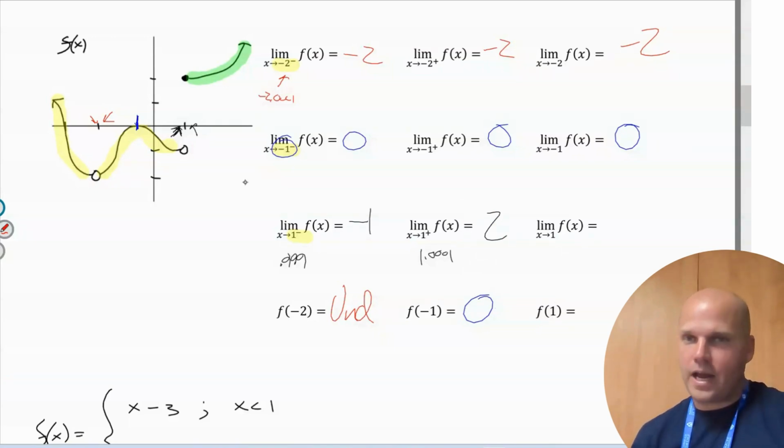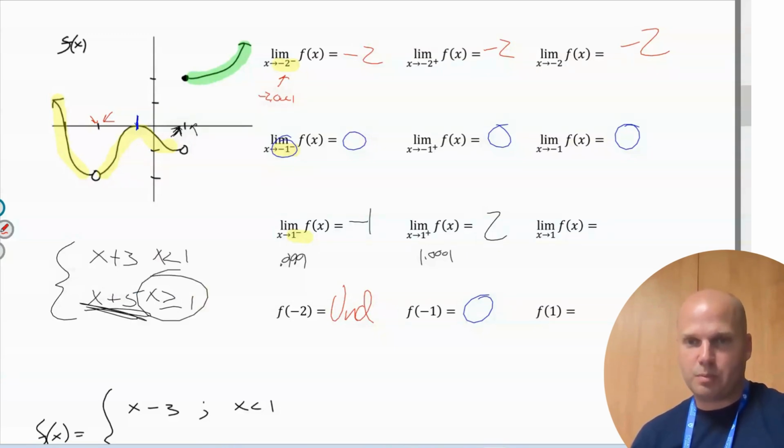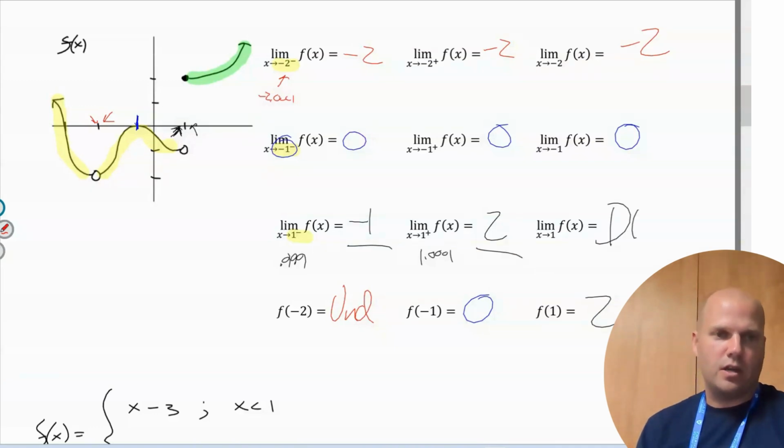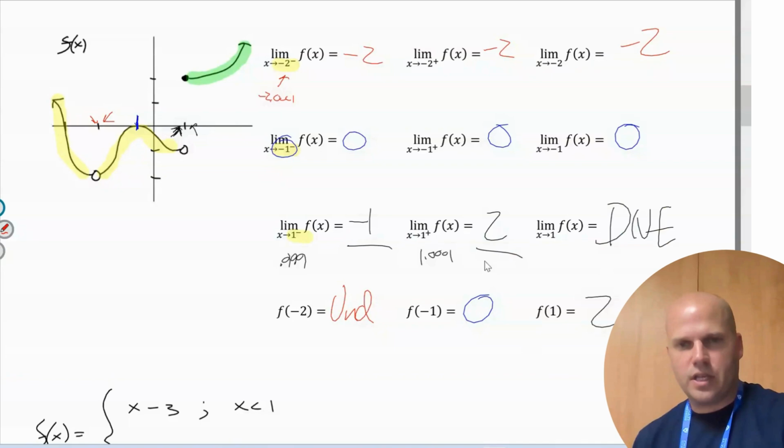It happens that at 1, I should be using this piece. I see this closed dot. That's like that piecewise function that we looked at: x plus 3 is less than 1, x plus 5 is greater than or equal to 1. That whole equals sign says use this piece at 1, don't use this piece for less than 1. So I do have this y coordinate 2. These align. However, to answer this question, look at this value, look at this value. They don't agree. Don't look at anything else. The answer does not exist.